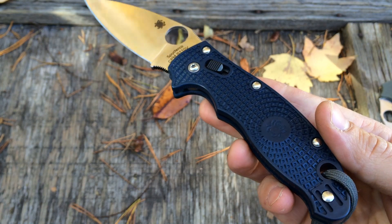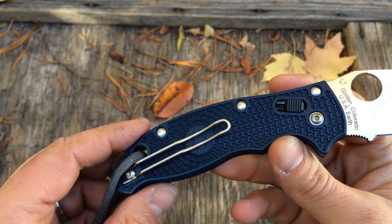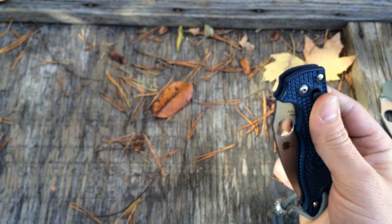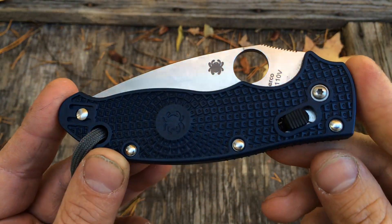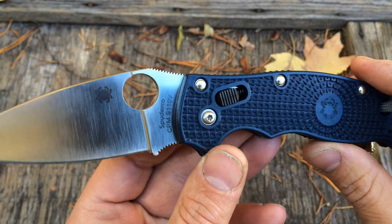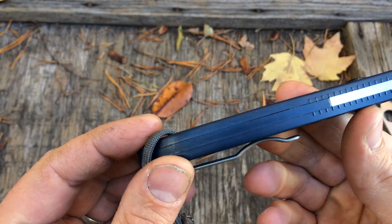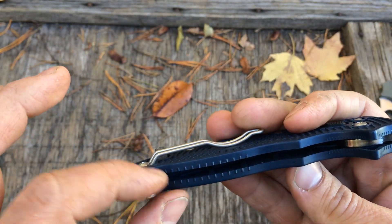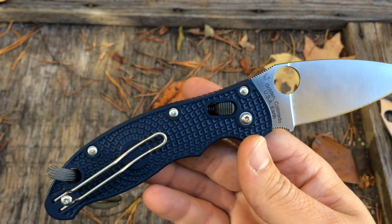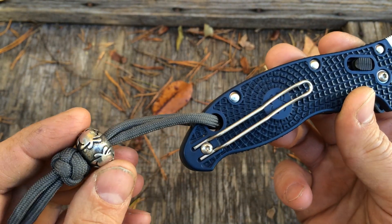Gorgeous action on it. You probably have the same questions I did if you don't have one in hand — what do you think about the all-FRN? Keep in mind this is the Lightweight Mannix, keep in mind the application. This is going to be an EDC blade, a slicing blade. This is a certainly strong lock — Spyderco even rates it as one of their hard-to-use locks. With this full flat grind, this is more geared for slicing, so I think the FRN unlined handle is completely acceptable, especially when you consider the three-ounce weight — though I destroyed that by putting this heavy lanyard bead on here.